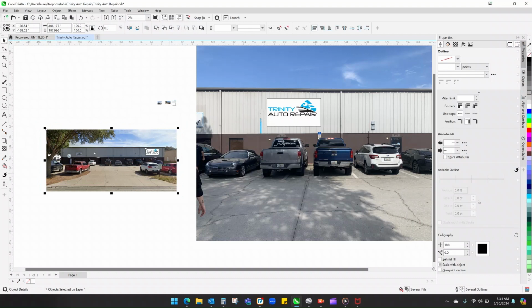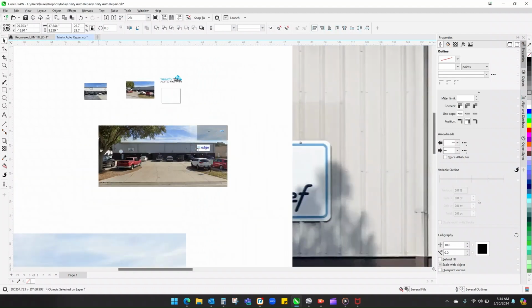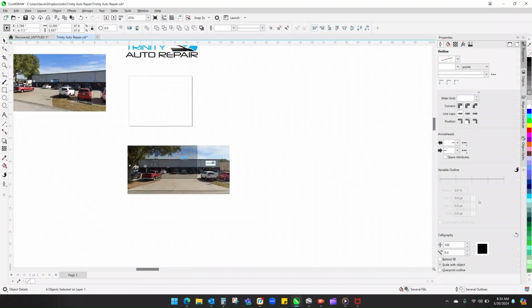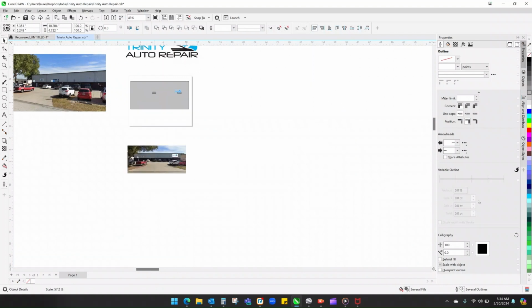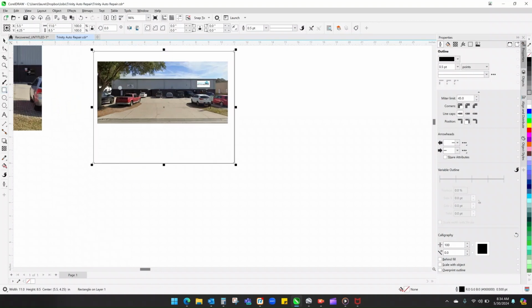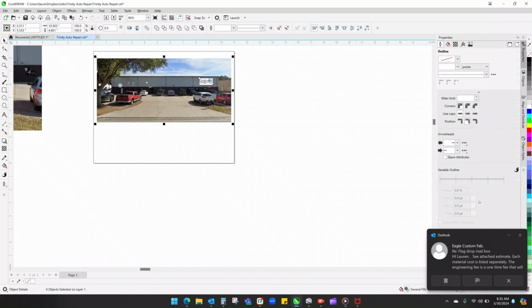So if you watch the other video too, I like to do the full building image first on a separate page, and then I'll also go back and do the actual size of the banner on a different page with the layout so the customer can first get the little wow factor of seeing their sign on their building for the first time without having all the measurements in the way and all the descriptions or things that you might want to put on the other page.